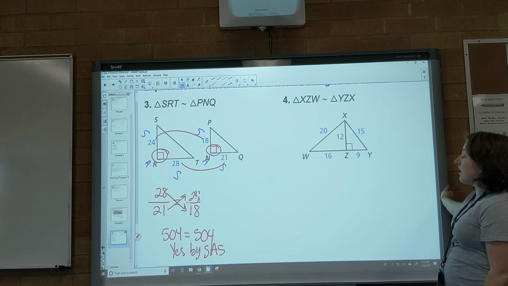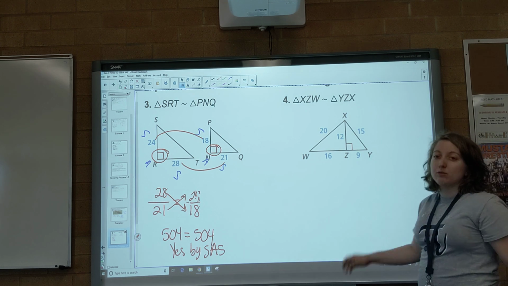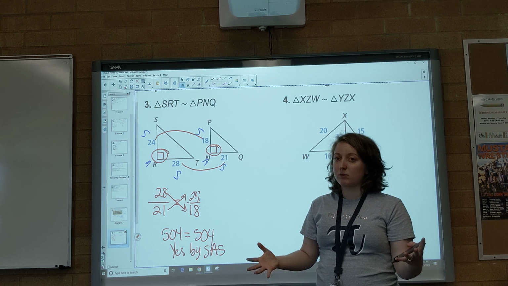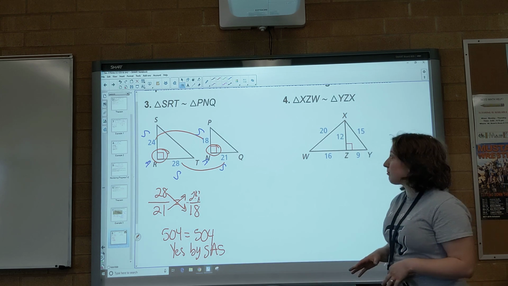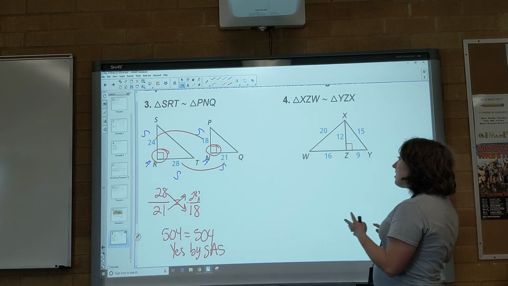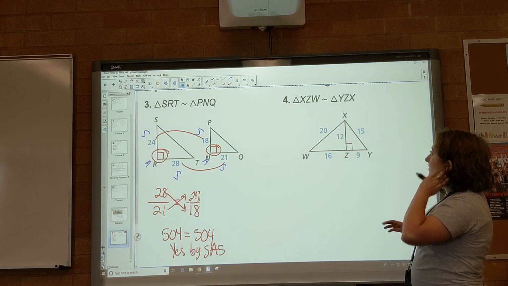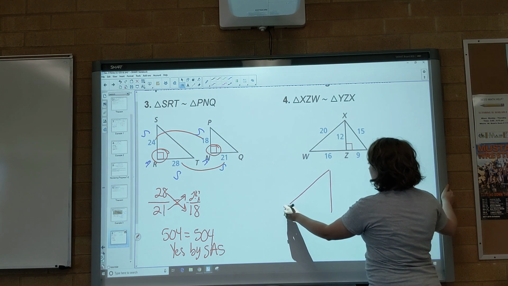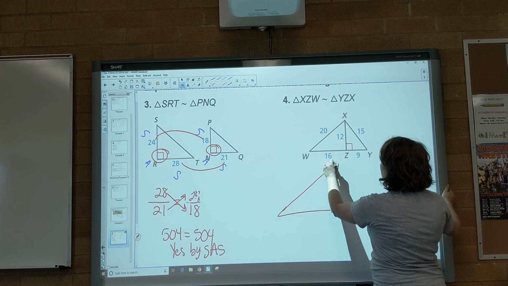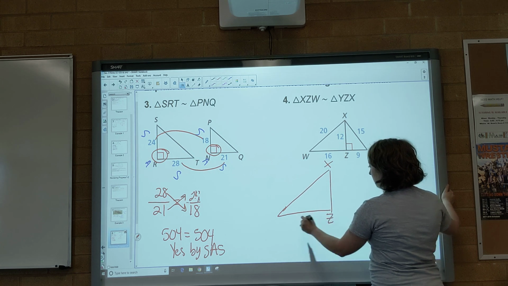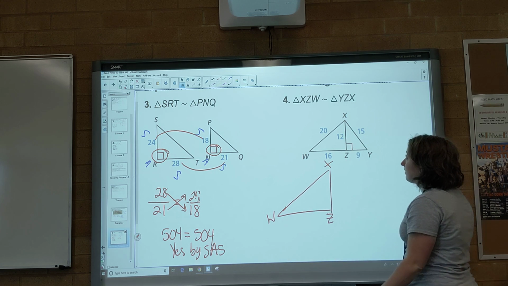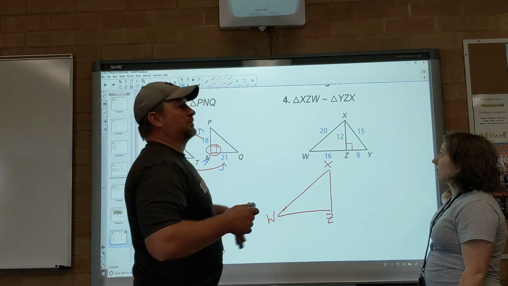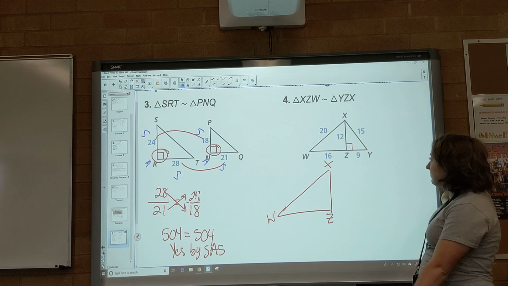Okay, so same thing. However, on this one, we've got two triangles together. Like Mr. Lee always says, let's split them apart so that we can see them. So this one is probably the hardest one you're ever going to encounter. So I'm going to pick XZW, and I'm just going to draw that exactly how it is. So I've got XZW. And it was helpful that she already knew to do that, because the letters, they want to prove that triangle. So she knew to draw that one based on, hey, we're going to look at that one first. Yeah, and it's a little bit bigger.